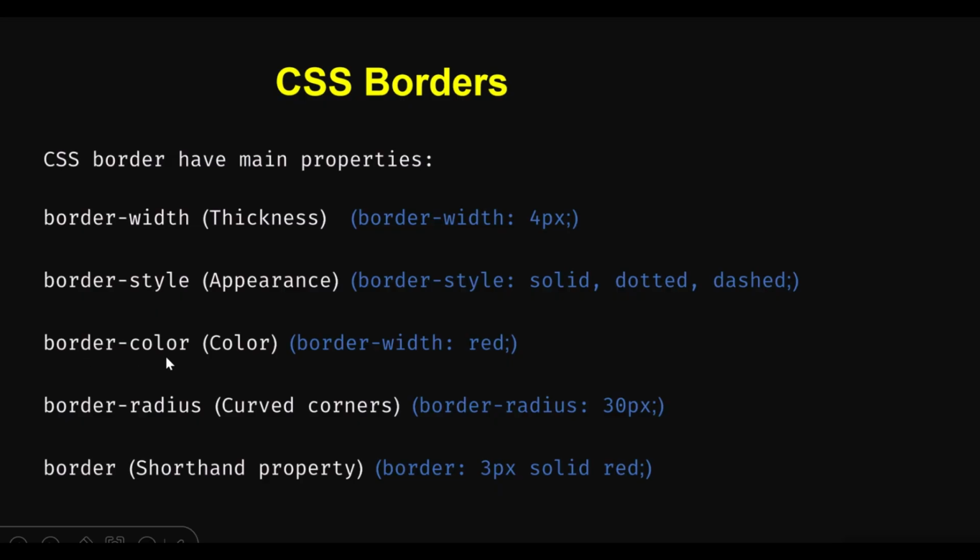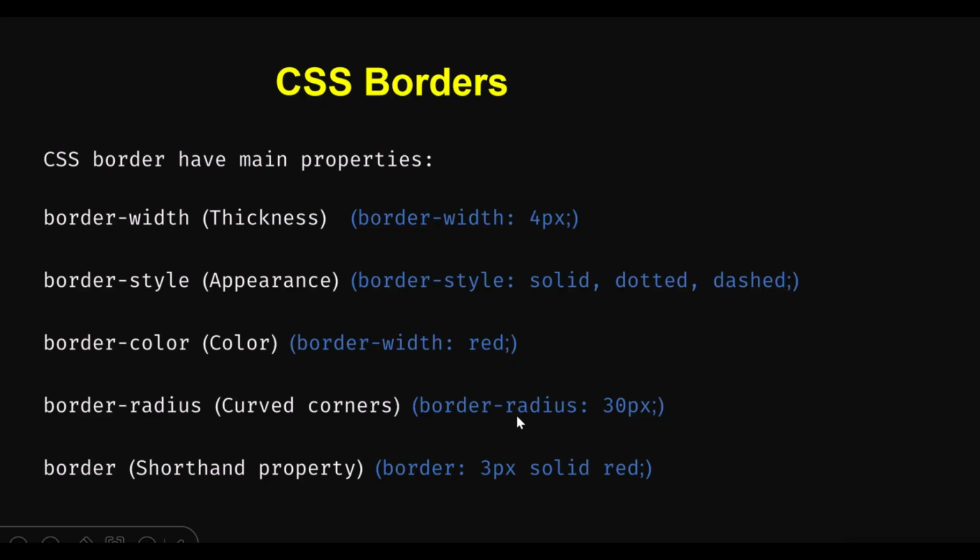The next property is border color, which shows the color of the border, and we will write border-color, for example red. Similarly, the next property is border radius, which shows how the corners should be curved.